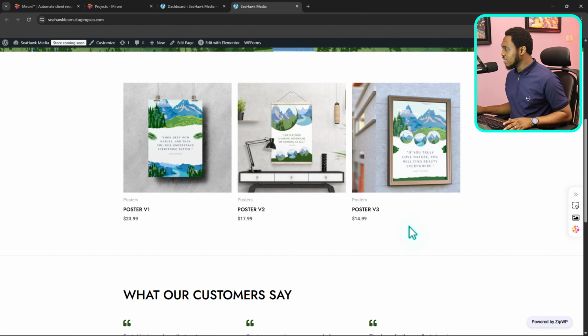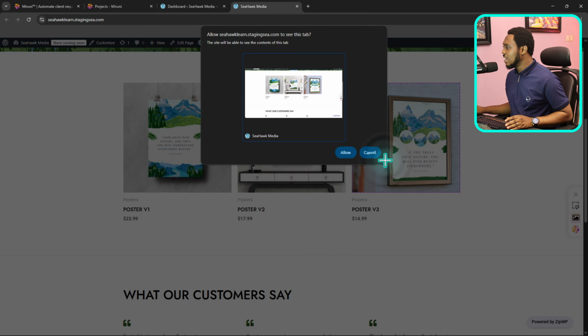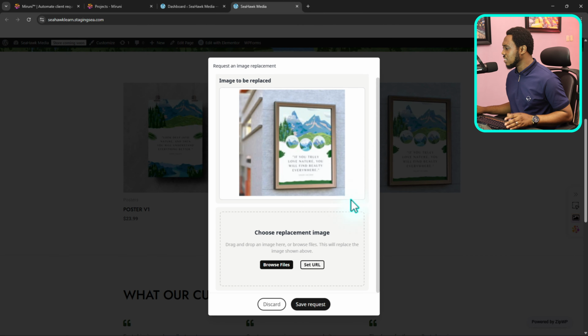Request made. Again, we can also possibly replace images. So for example, if we come down here, you can see that you can select an image, and then you can go, for example, this is image for poster 3. Let's just click this, and then let's allow this, and then let's say yes, we want to replace this image of this product, maybe any general image. You can then come here to your computer and browse the image, or maybe a URL of another image that you want to replace this with, and then you can save that request. Super simple, super easy. Let's just discard this.